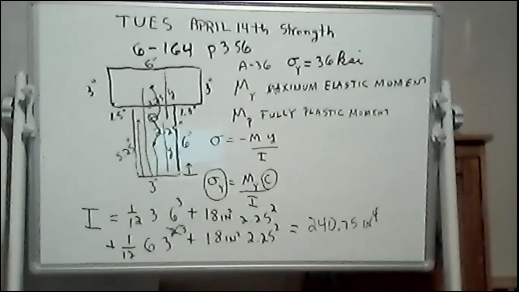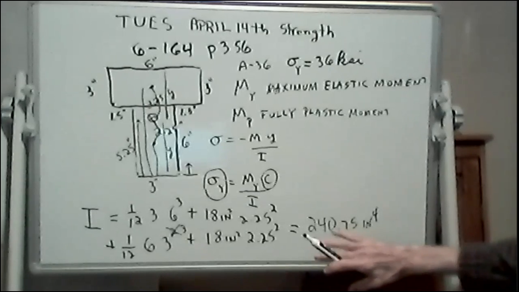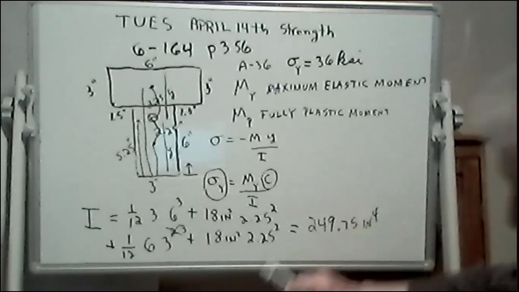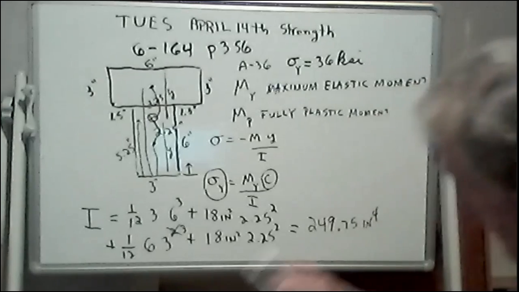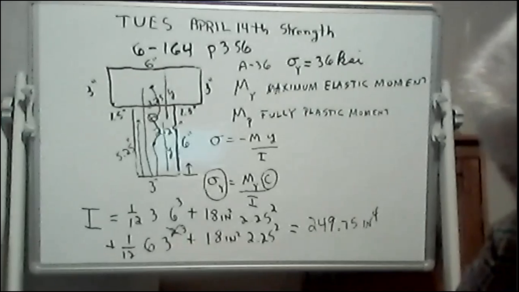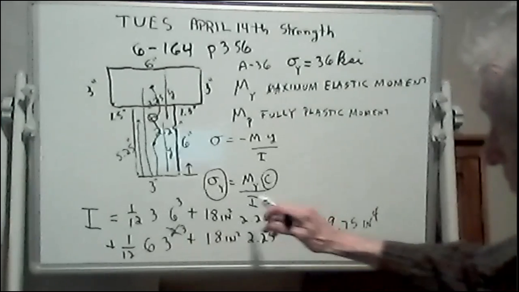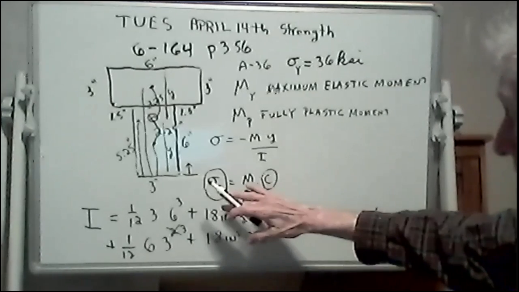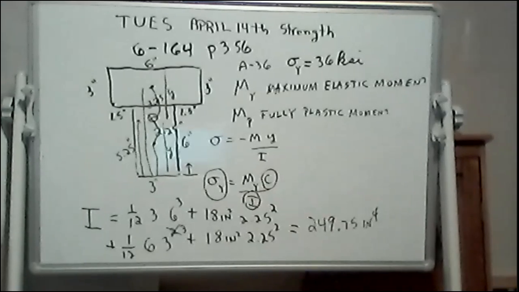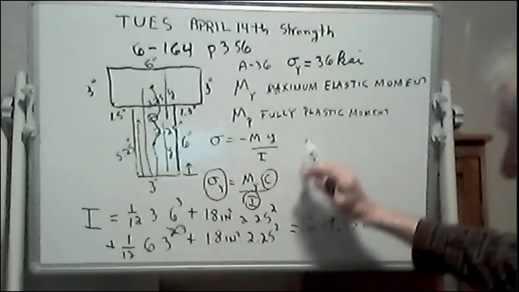Okay, we're trying again now. Okay, now I'm getting the right answer. It's 249.75. That excellent student that just spoke up got that right answer. They must have put in the right equation and they didn't follow my wrong equation. Okay, now let's see what we got now. Hey, looky here. We got everything we need to solve for the maximum elastic moment. All we got to do is plug and chug now. And that's what I'm going to do. I'm going to multiply and divide and get my maximum elastic moment. Here goes.